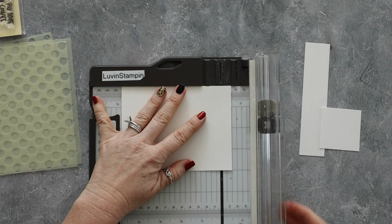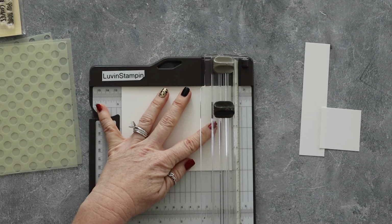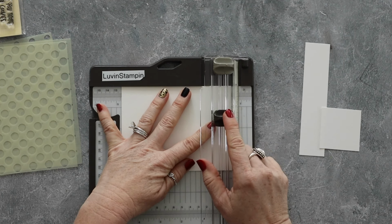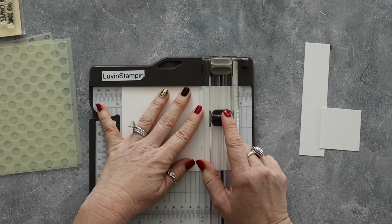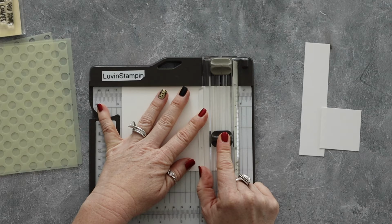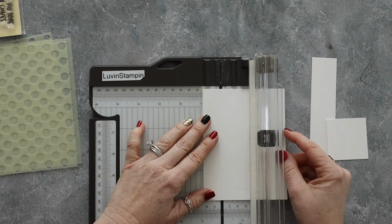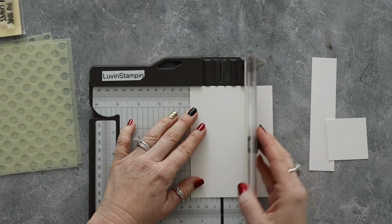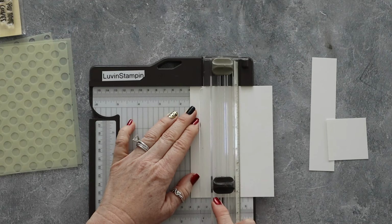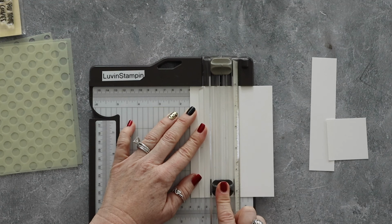Anyway, we are going to start by cutting this piece of cardstock. We're not cutting it down, we're going to cut a slit in it. So we're going to start at the 1.5 inch mark, and we are going to cut to the 2.5 inch mark, lift it up. And we did that, by the way, half an inch from the bottom. So you want to put your paper with the landscape side at the top of the trimmer. You're going to cut from 1.5 to 2.5 inches.